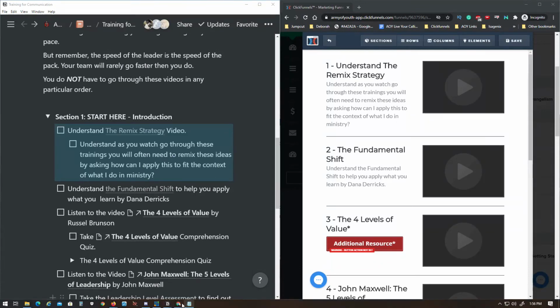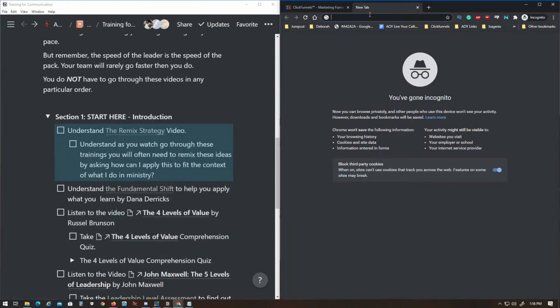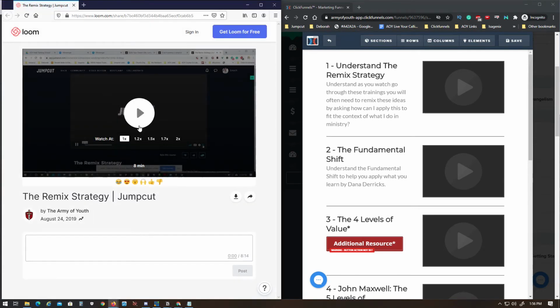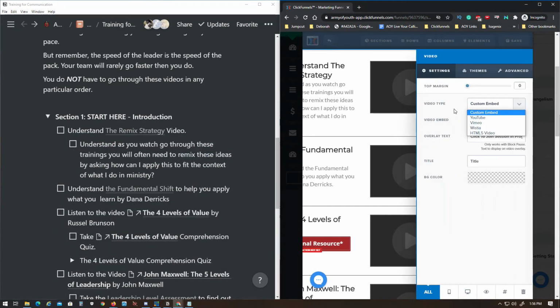I wouldn't do that with Notion, because it might just take me to a Notion page. Yeah. Let me see. Yeah, that's Notion. Oh, okay. Well, that was smart. But that was a good question though. Are they going to be able to get in there? Oh, okay, I see. Yeah. So then we'll just take the copy link and remix strategy. So this is not a YouTube, so we don't need to change that. Just put the video embed right there.